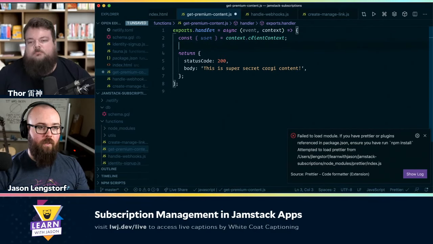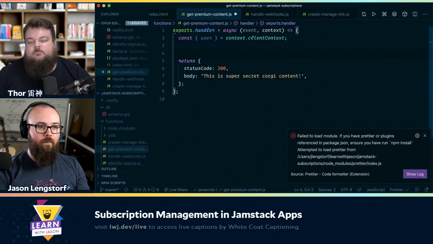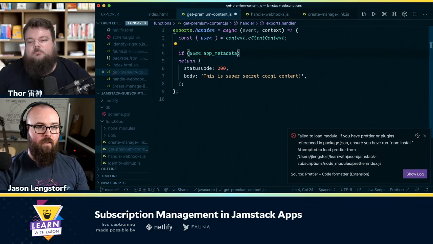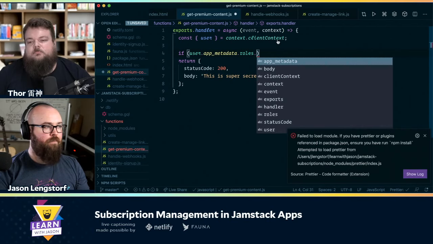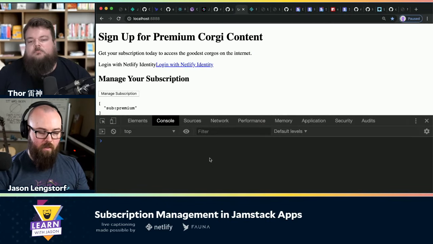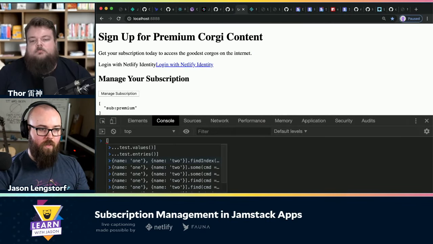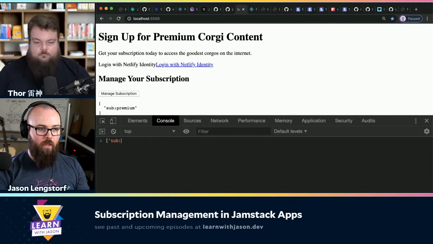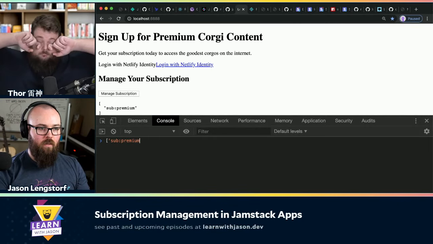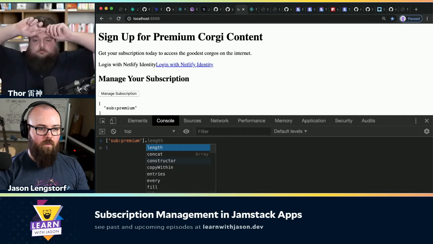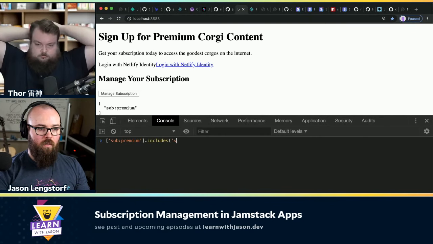Then I'm going to say if user.app_metadata.roles... How does this work? With this one, because it's premium, we want to make sure that it includes sub premium. That comes back true, right?